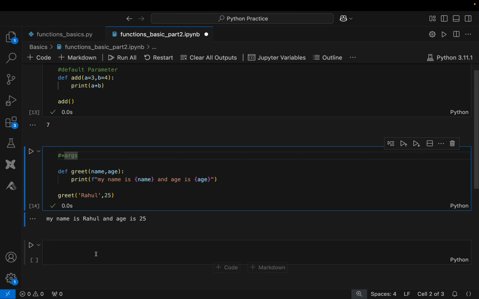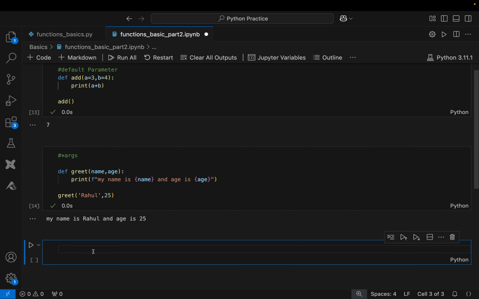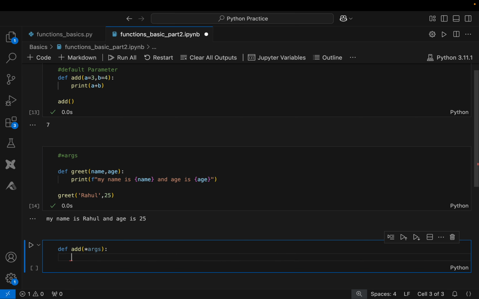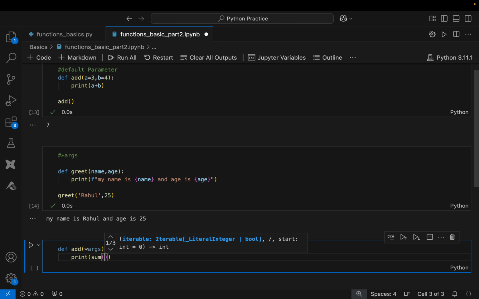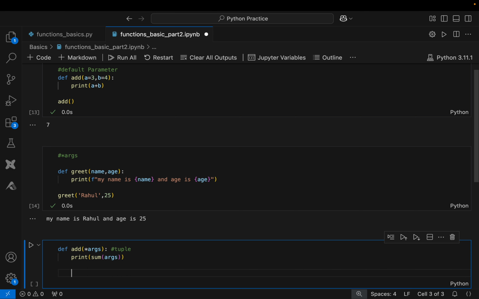Let's say we want to add some numbers, and here we can pass *args like this, and then print the sum of args. Here args is nothing but a tuple. It is passed as a tuple.